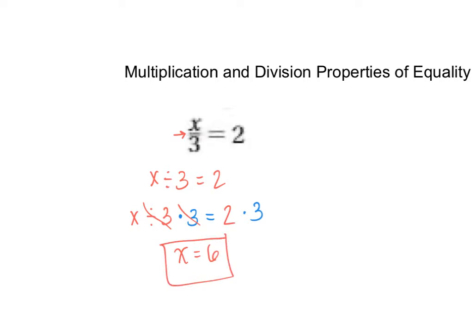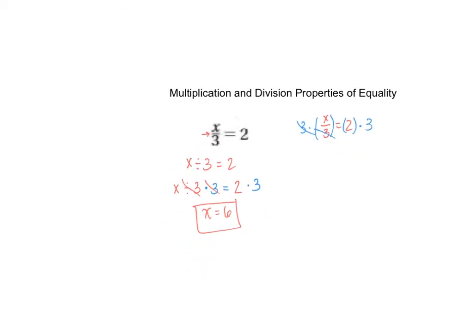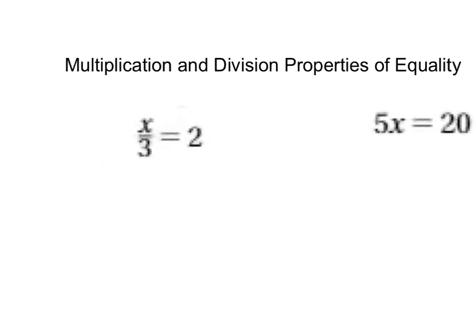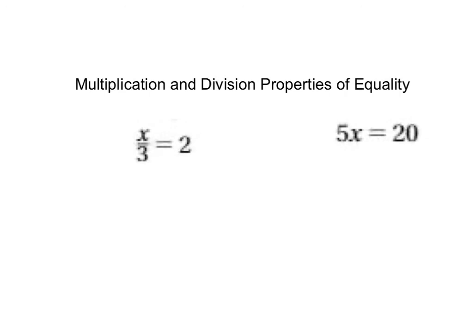Okay? Now, from here on out, how I'm going to write this is x over 3 equals 2. I'm just going to go ahead and put this x over 3 in parentheses and put times 3 out here. Because we all know that x over 3, written as a fraction, is just x divided by 3. So I'm just going to multiply. That way they cancel like this. Okay, so we've got x over 3 equals 2. That's the same problem, so that was actually a duplicate. You can go ahead and cross that out.